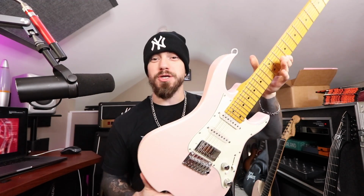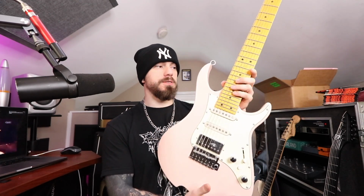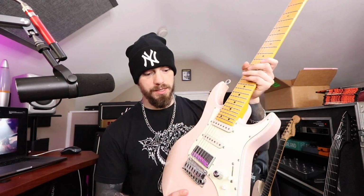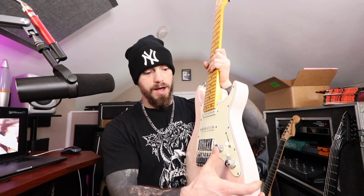All right, up next we have my Shell Pink Vola Oz 7-string. I toured with this guitar as my backup guitar in the springtime, and I really, really sincerely love this guitar, and I have to do more content with this guitar. I know I said my Kiesel A2 is my favorite, but I think it's just because of the aesthetics of the color and stuff, but this guitar plays great, it sounds great, stainless steel frets, made in Japan, locking tuners, 5-way, has a direct to the humbucker switch where it bypasses everything.